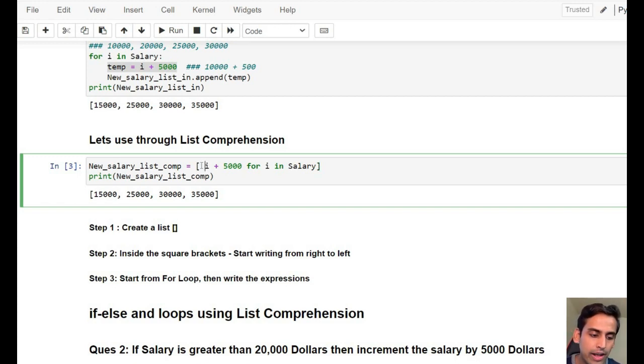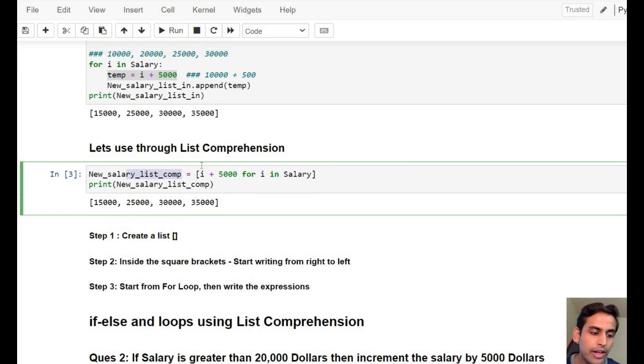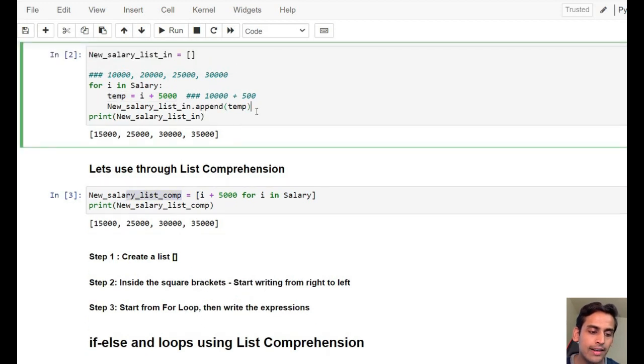Because we have written this code inside the square brackets, Python will automatically understand that it has to append this output back into this list. We don't need to explicitly tell Python, like in the previous case, to append or add this temp into the new salary list.